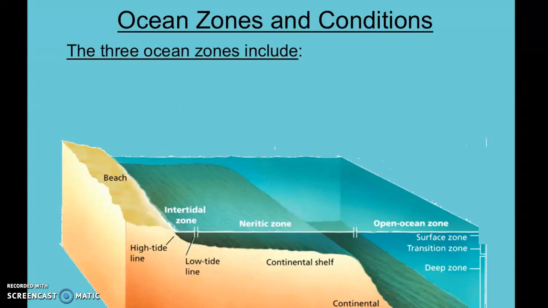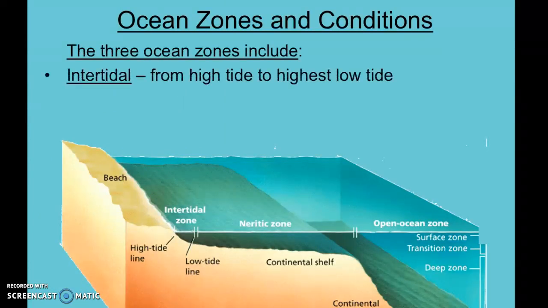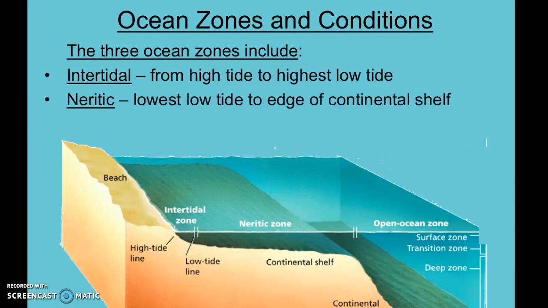So there's three main zones in the ocean. The intertidal zone is the zone that is located up at the beach. So it's from the high tide area out to the low tide area. And we'll talk more about the organisms that can be found in those habitats later. Literally the word means between: inter means between, and tidal refers to the tide. So it's from the high tide to the low tide area.